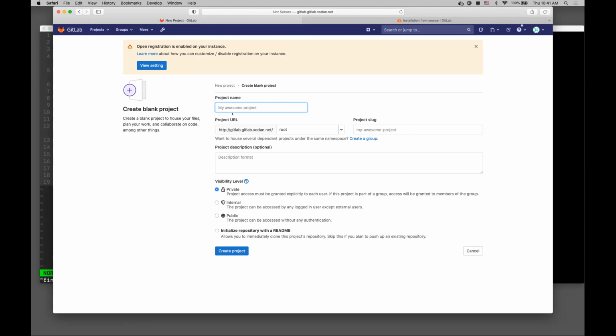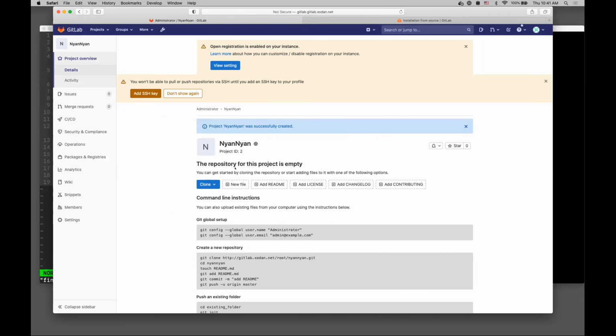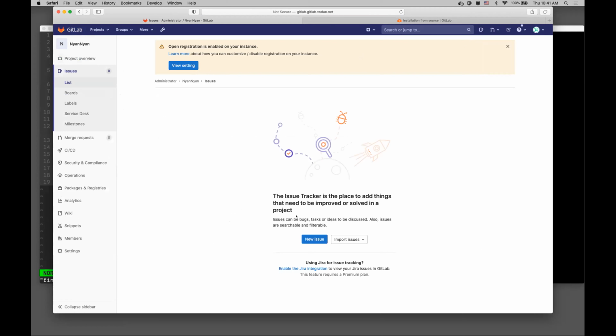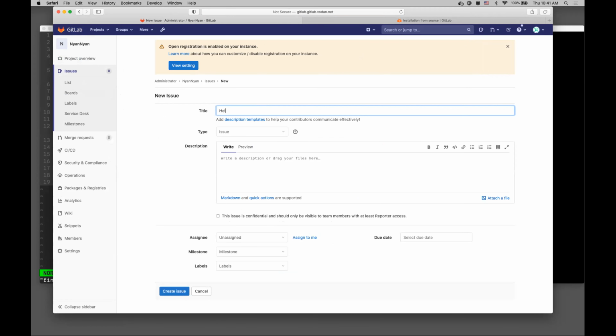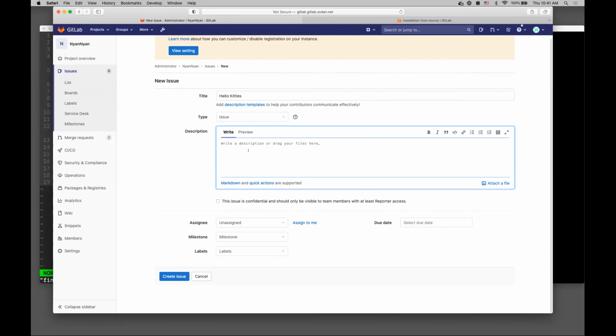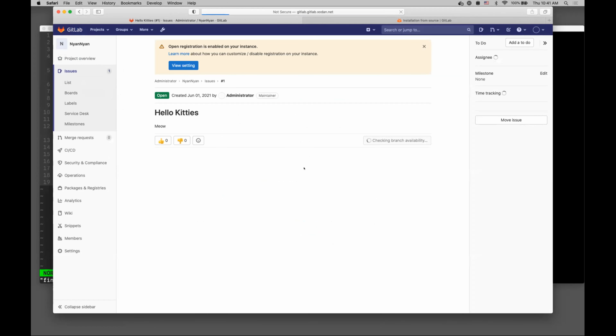So let's do my usual project. Yeah, so you can go in here to issues, database works, everything is here. That's probably trademarked. Let me change it to generic. Right. So this is just showing that GitLab can run.